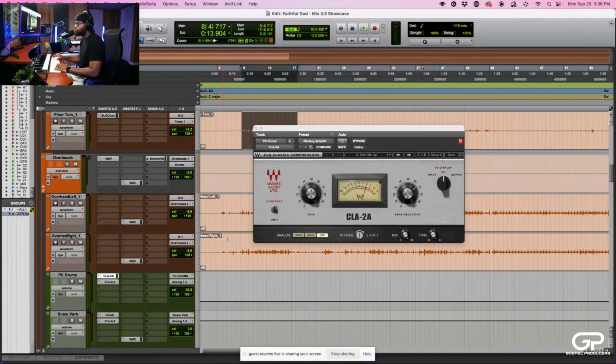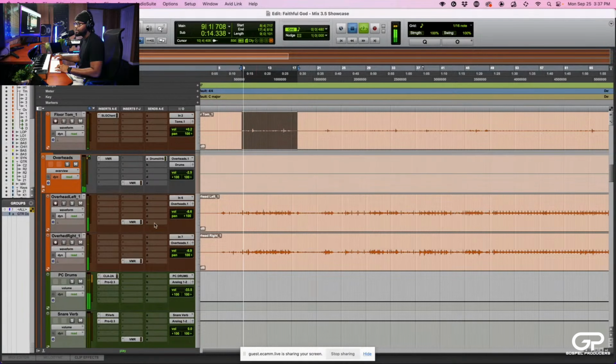So that gives us more consistent energy, and you feel like you're literally in the drum cage or the baffle or whatever you want to call it, but you feel like you stepped right into the drummer's seat. Basically, this gives you that same intensity.